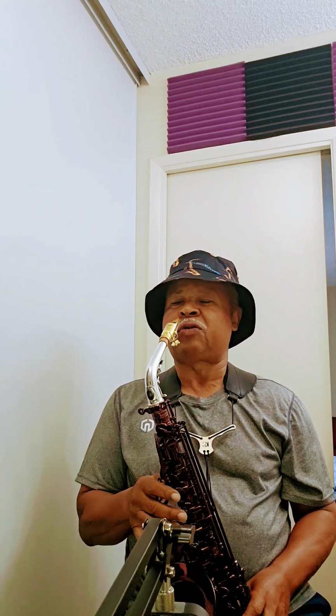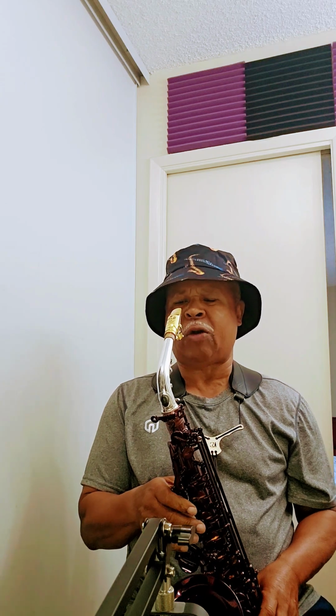Wow. I really like that. My first impressions: a lot of power, a lot of projection, bottom. That B flat speaks real easy. And it's just a free-blowing mouthpiece. I really like this. If I want to play softly.